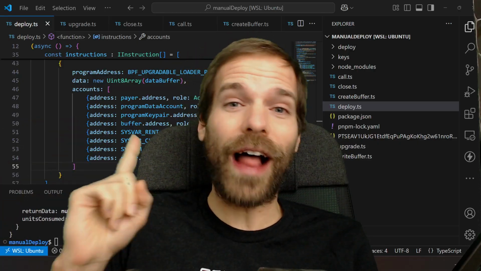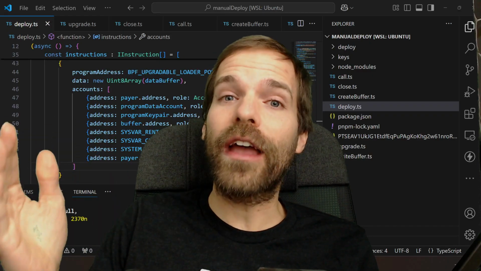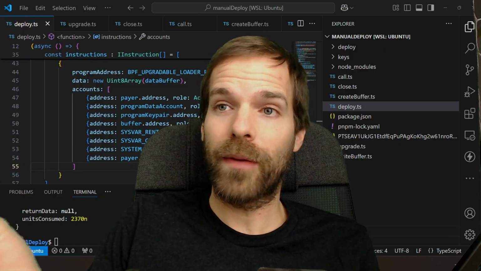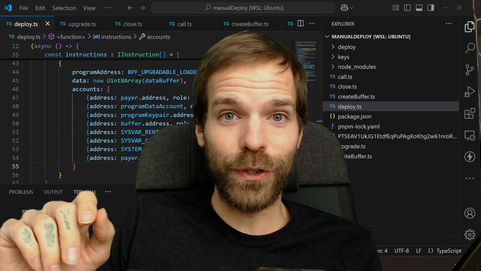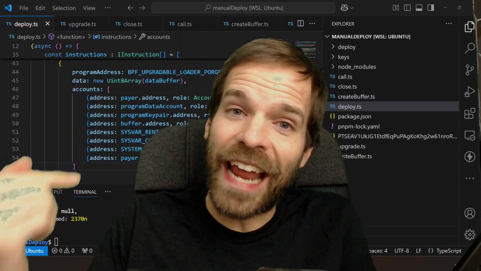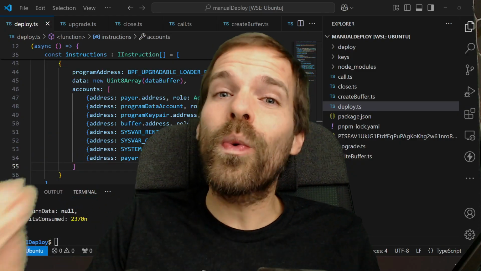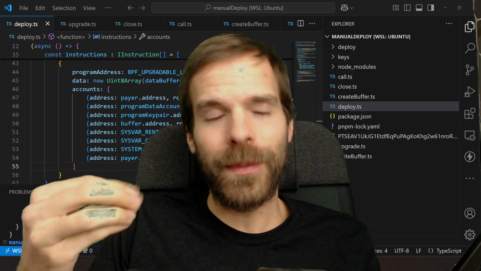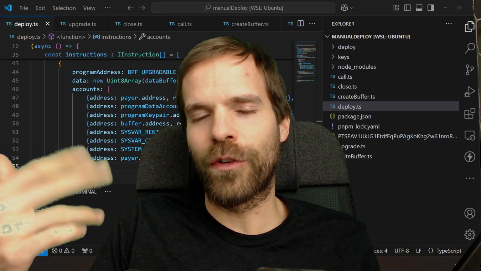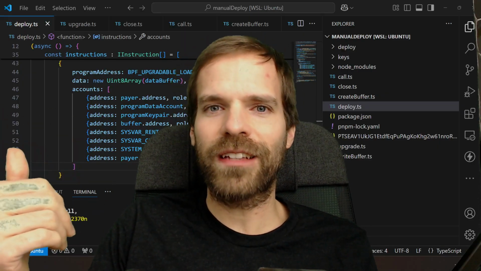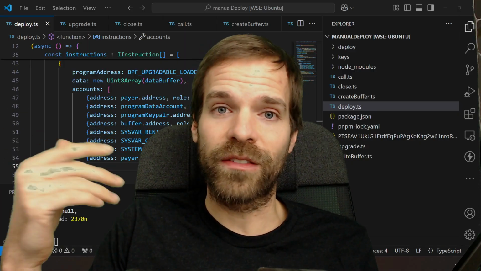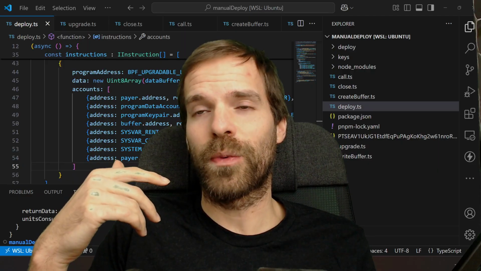I did. First of all, I now know what the definition of a program being closed is. It's that the executable data account is closed, but the program data account is still there. And I also learned the exact steps of how it is deployed and what's happening behind the scenes. And that actually the BPF Upgradable Loader always kills the buffer account. I mean, it doesn't kill it, but it steals the lamports from it. So you could refund it later if you want it to live on. But it definitely takes off the lamports and changes the size to erase all of the data. You could then again use it and resize it and reuse it. That would work. But that's interesting.